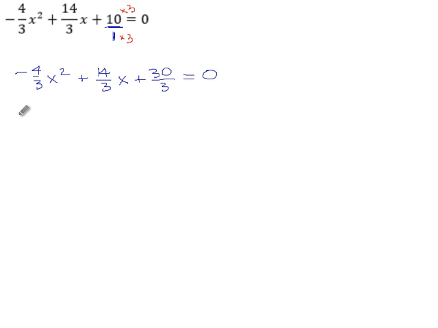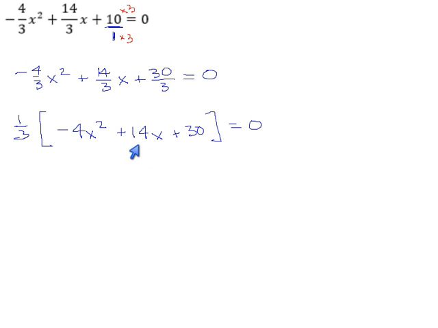Let's just take care of that. It is possible to take out more at this stage once you have enough experience, but for now this will be good. If we take out the 1/3, just eliminating this part, we're left with minus 4x squared for our first term, and 14x plus 30 equals 0. So you can think of this as all of these are divided by 3 because there's a 1/3 out front, or if you prefer, you can say we've divided each of these terms by 1/3, which is the same as multiplying them by 3, and that's why all these denominators got cancelled here.